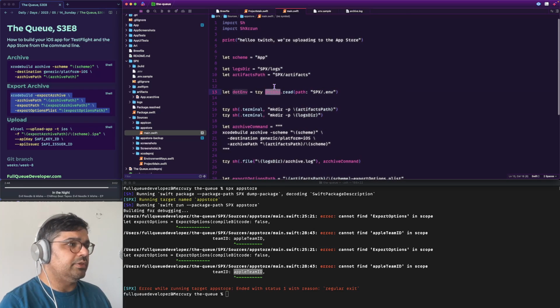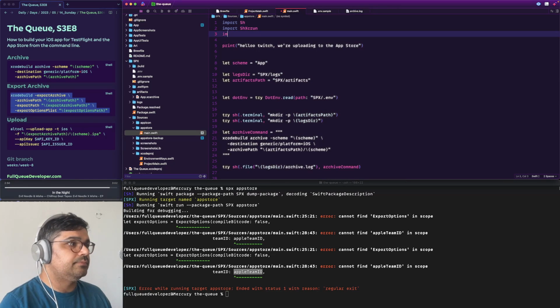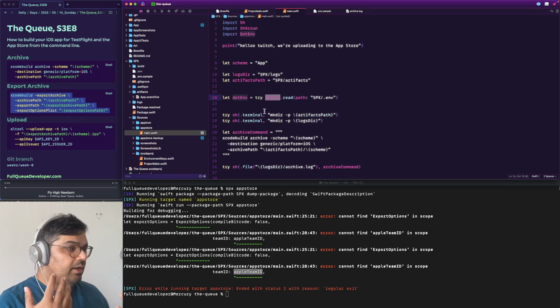I'll need to import this as well. Import .env. And we can make an enum of all the environment variables that we care about, so we can ensure that they're there before we get going with the script.